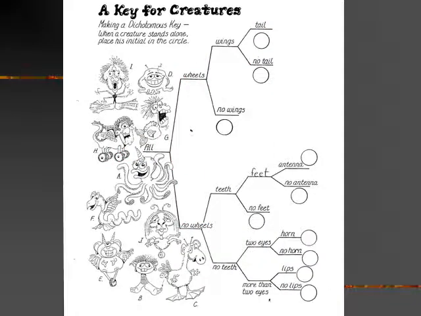So take a moment, fill in your worksheet here for all the creatures. Fair warning about this guy here: he actually has 3 eyes if you look closely. Just look closely at your copy. Everything else should be fairly straightforward. So go ahead, take a minute and fill in the letters, and I'll see you on the next slide and we'll go through this a little bit better.